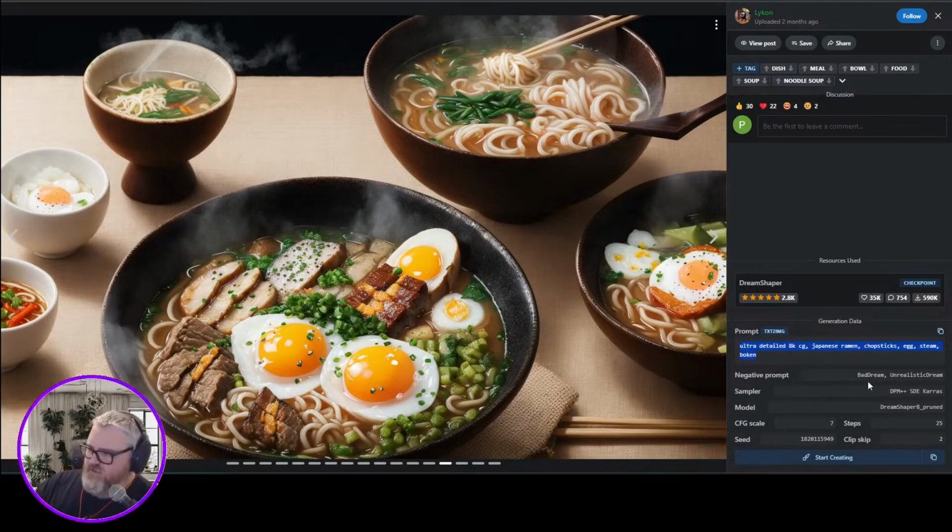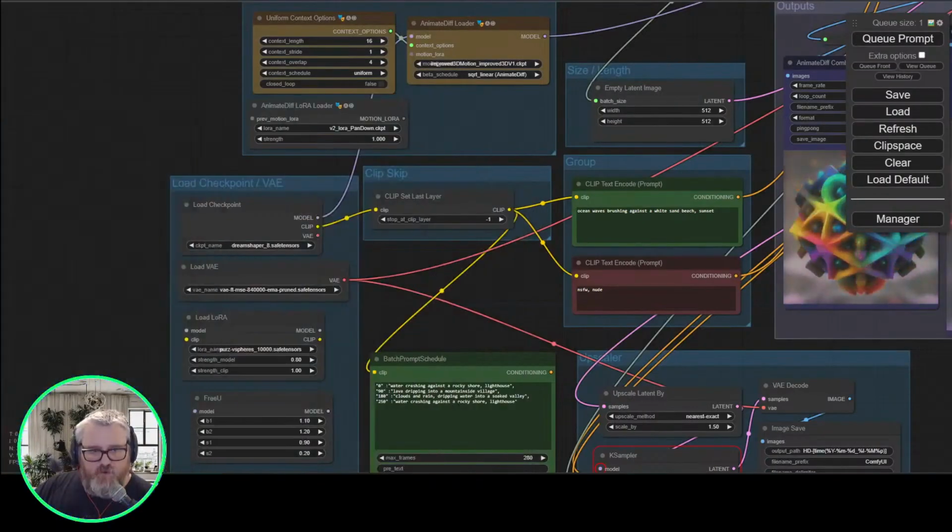Are bad dream and unrealistic dream things I need to download, or will they just work? I'm going to pull this window over here because I don't like searching willy-nilly on Civitai live on stream because it can be a bit of a minefield, if you know what I'm saying. Bad dreams. I'm just curious if it's a negative prompt, a text embedding, or if it's just something that works with Dream Shaper.